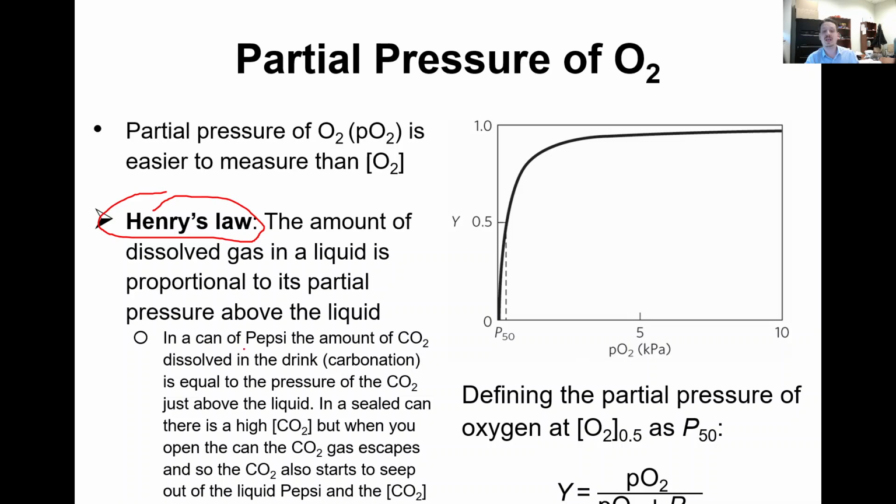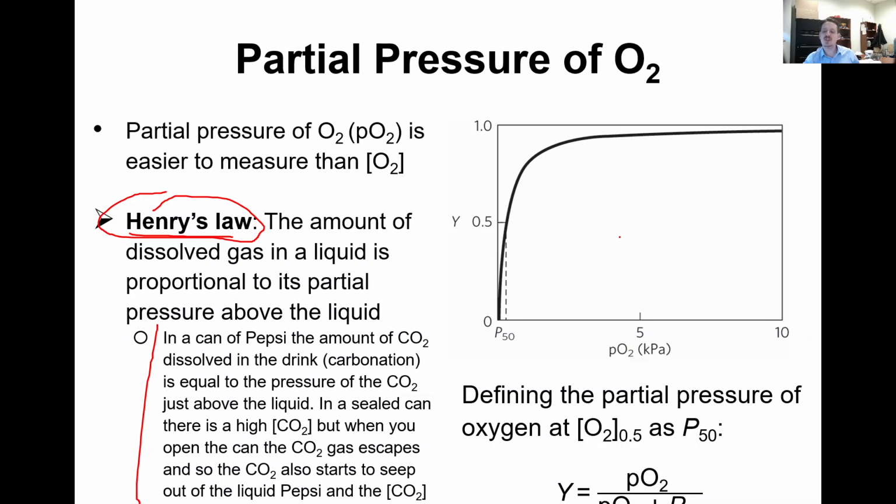Henry's law is that the amount of dissolved gas in a liquid, so the concentration, is proportional to the partial pressure above the liquid. I kind of think of it as being, when you've got a can of Pepsi, it's got a high concentration of CO2 in the liquid, and there's a tiny amount of gas at the top of the can, and so that gas will be at high pressure, and so the concentration of the gas will be at a high concentration. When you open that can, the pressure is released, and thus the concentration of CO2 slowly starts to decrease over time as the CO2 equalizes with the environment around it. And that is given by Henry's law.